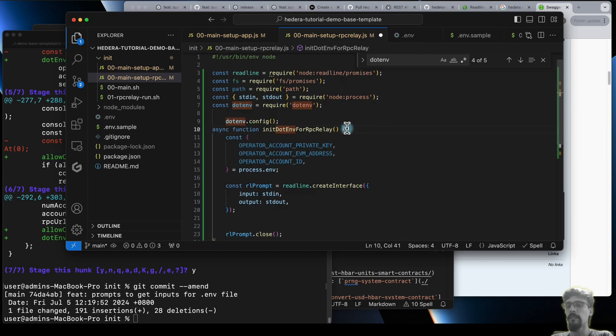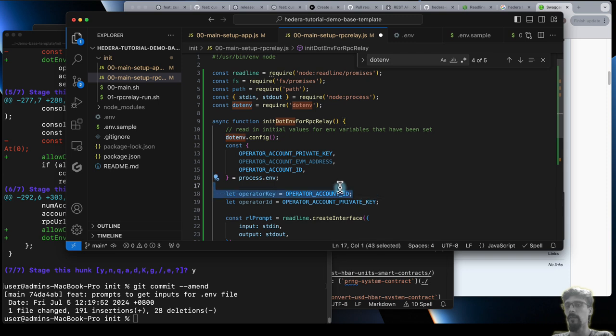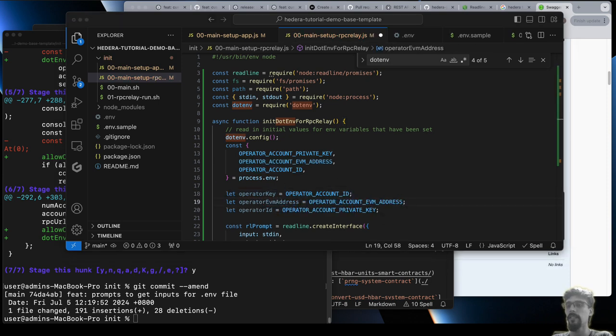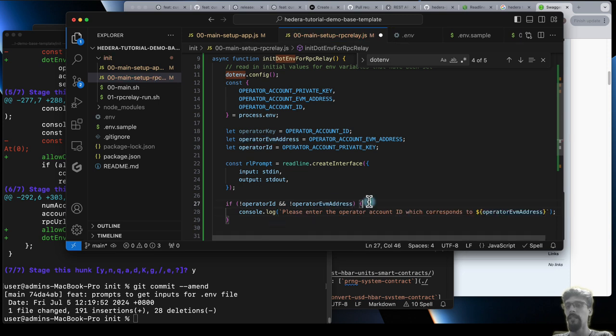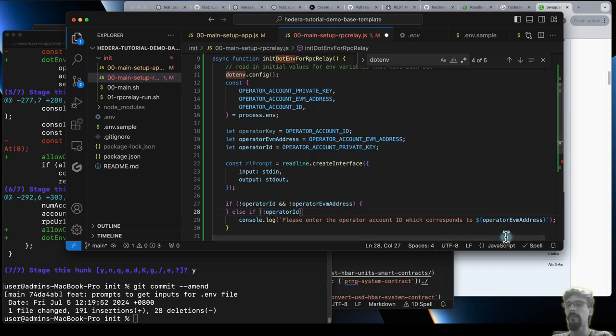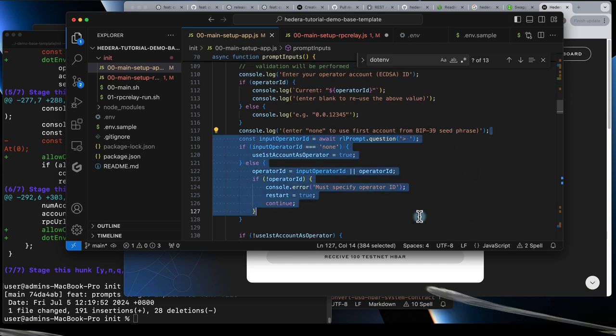In the current iteration of the Hello World sequences, the instruction for the devs following along is to sign up for a third-party SaaS called Archive, which was the fastest way to get up and running with RPC relay if doing it by hand. However, the idea here is to avoid any manual setup so that the dev is up and running as soon as possible, and therefore RPC relay is going to be set up and run via scripts.